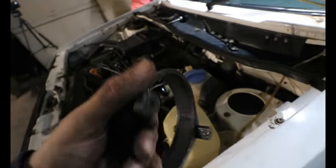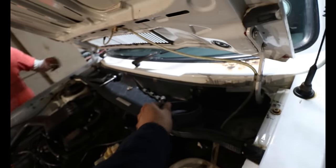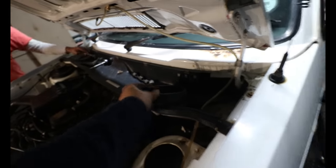Let me show you guys how to install these extended top mounts. I would say top mount spacers is the right terminology for it. So, you just need to remove this lower section. It's technically placed as a nut, I guess. You remove this. What you need to do is heat out the holes.